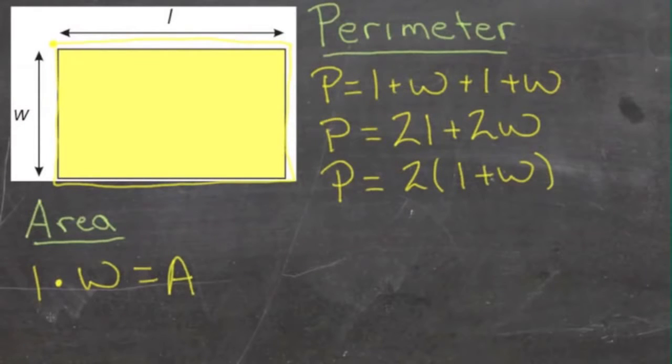Now, because this is algebra, obviously we didn't put an X in between there. That would be very confusing, given that X is the most common variable. We did use a dot, which is one of the more common ways. Another way to represent that might be just to put the two letters side by side.